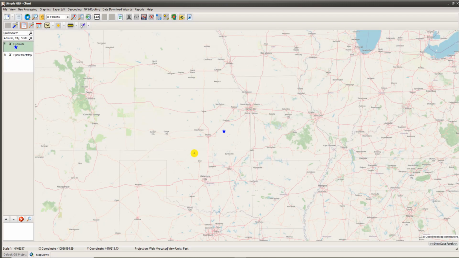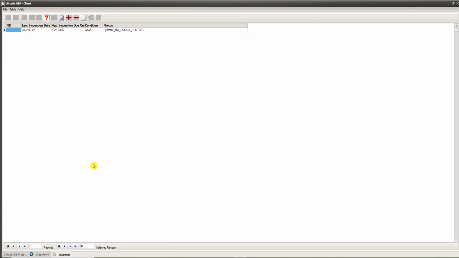And one thing you can notice is I go back to the map view 1. So I just clicked on its tab to go back to this particular document. One thing I wanted to show you is I mentioned attribute data. So if I select my shapefile here, hydrants, and I click on this command tool called View Layer Attributes, it's going to open up another one of those documents.